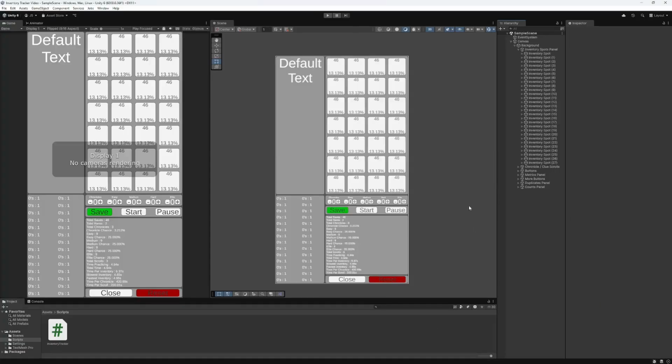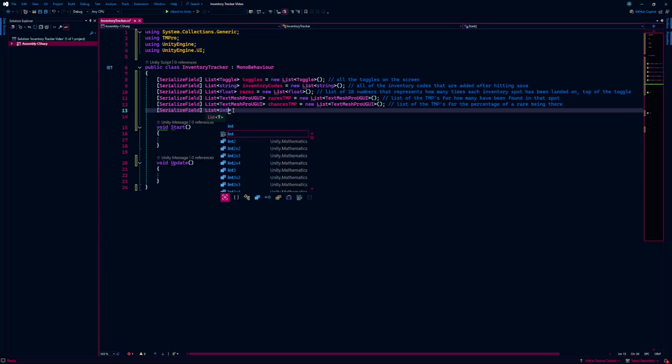The last list we'll need is for these numbers, the inventories with certain numbers of rares, and we'll do the same thing as we did for the rares up here. Well, we'll need a list of numbers to hold all these values, and then just another list to hold the TextMesh Pro. This one can be an integer because we're not doing any math with these numbers.